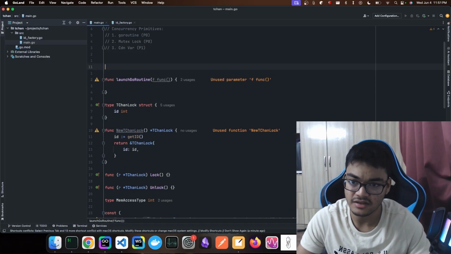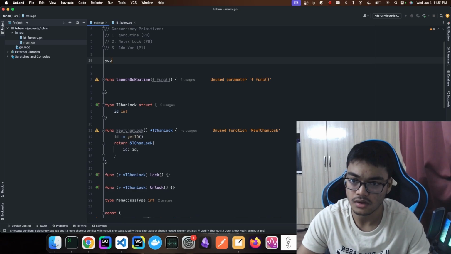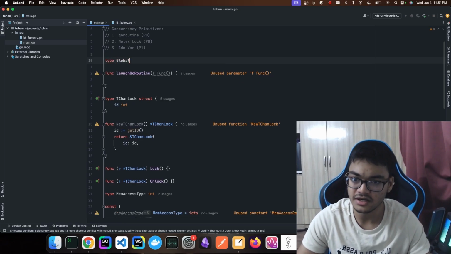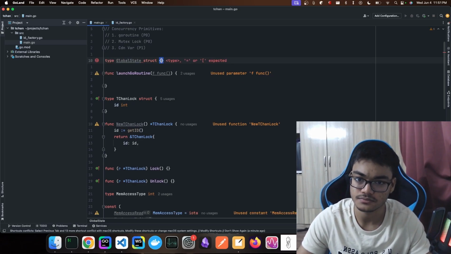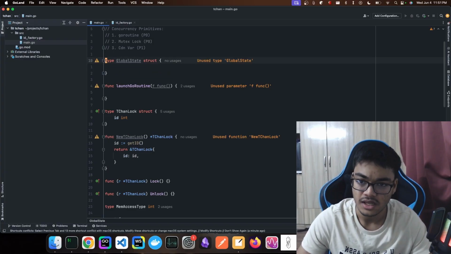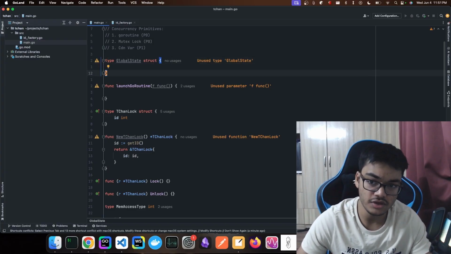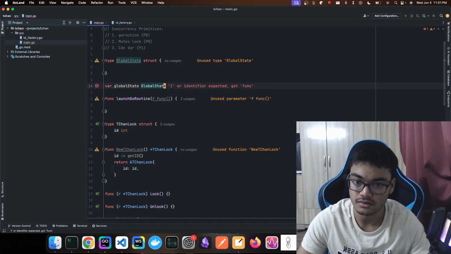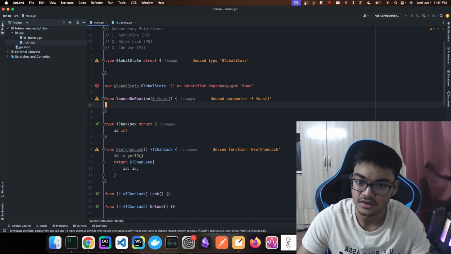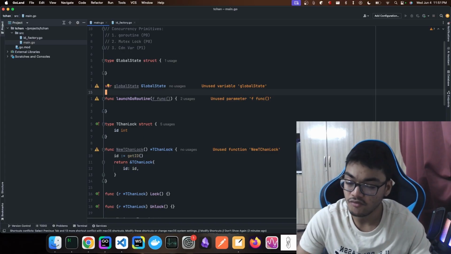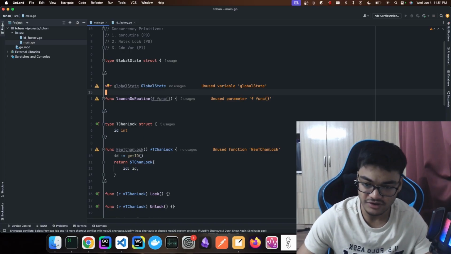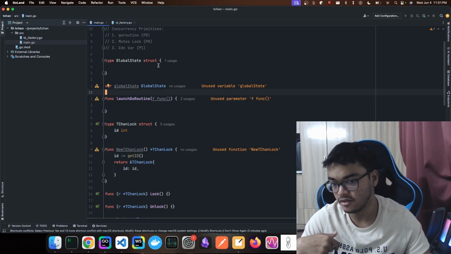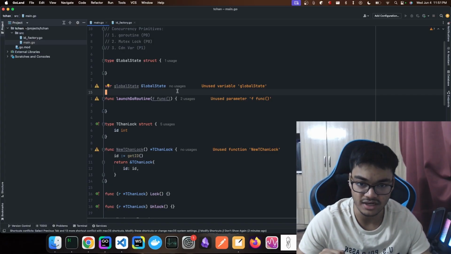So actually, let's create some state. This is going to be the global state that our race detector will have. I'm just going to create a global variable because I don't care. We're going to need to do a lot of bookkeeping, so this global state is going to help us do that.